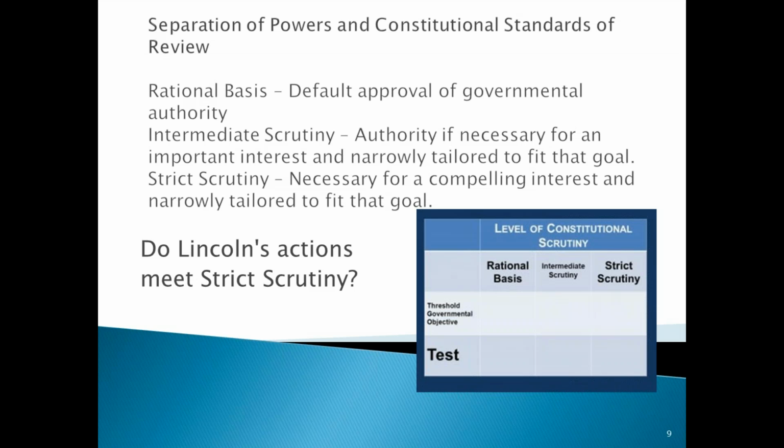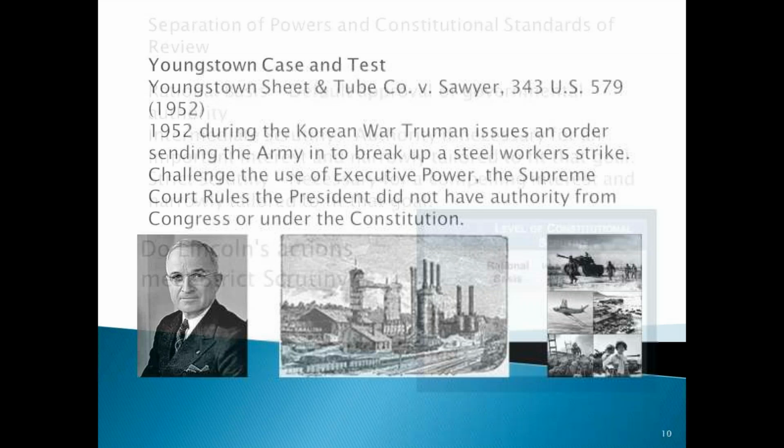And the answer is obviously yes. He could have just given these people hearings. Yeah. He didn't have to give them bail. He didn't even have to give them attorneys. He could have given them evidentiary hearings. So there's a lot of things that Lincoln could have done, which means what he did does not pass strict scrutiny.